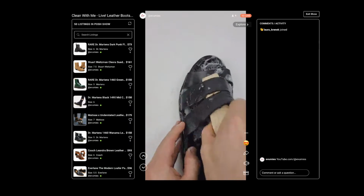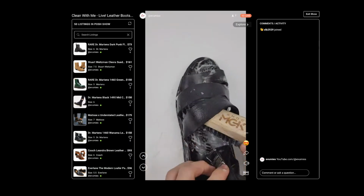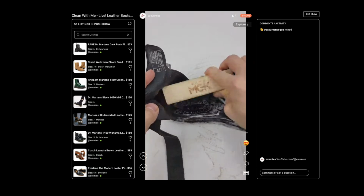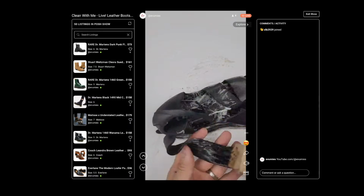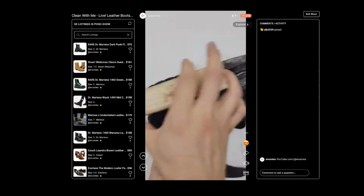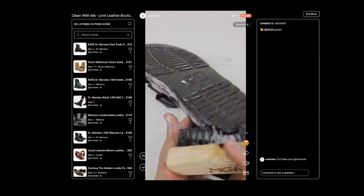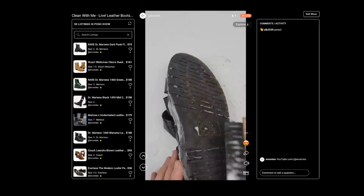Does anybody have any type of sandals like this? Because sometimes maybe people don't have similar sandals to this, and so they say, oh, well, cleaning something like this isn't relevant because I don't have those exact sandals. But if you have similar ones, or even if you have flip-flops or something that's leather, you guys can do the exact same thing to take care of your leather in this way. We can even go ahead and get the outsole as well.